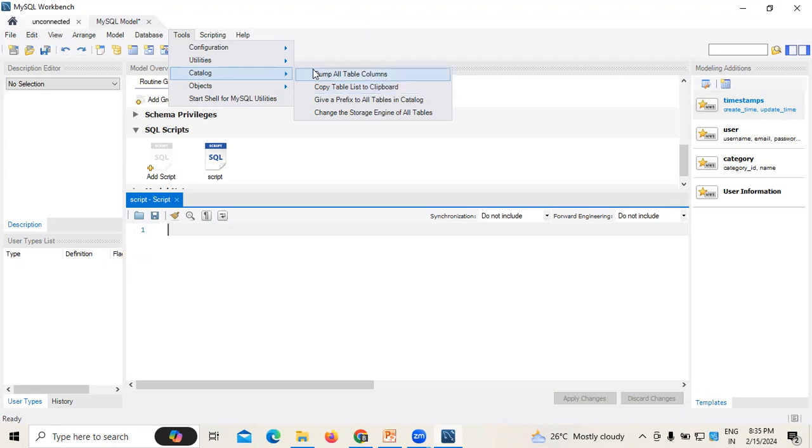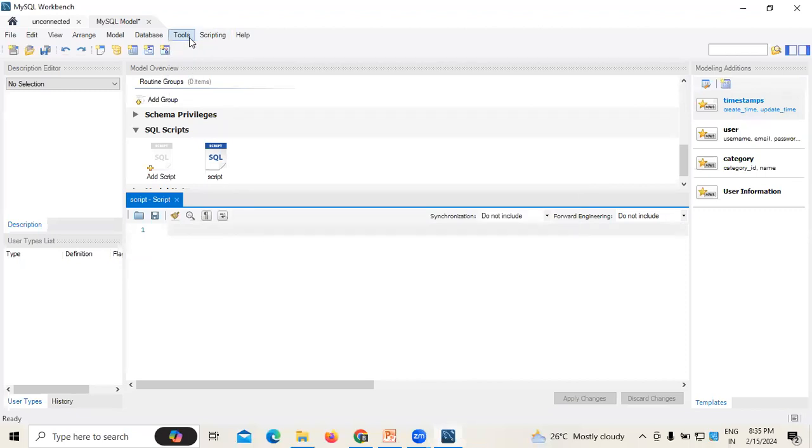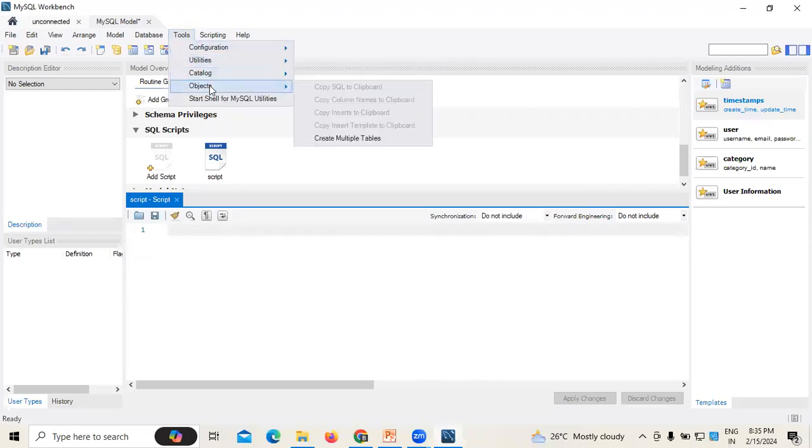Once the catalog, the next is objects. Whatever the related objects are, if you want to create multiple tables sometimes, because of the large amount of data we are maintaining, sometimes when we are maintaining data warehousing tools in the real world, I'm saying. Normally this creation of multiple tables is something we do. Table creations can be done, but that's not something required, so we don't need it.